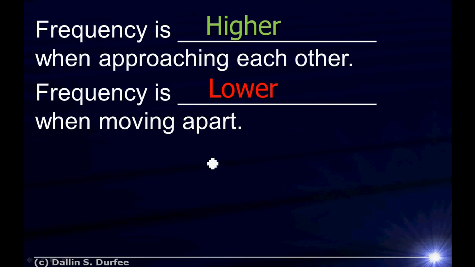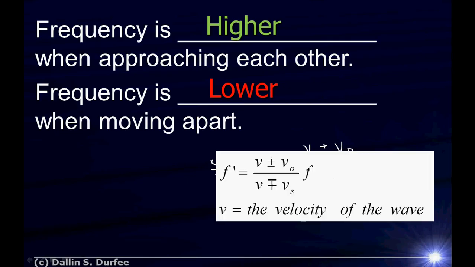So if you forget the signs, all you have to remember is I've got observer on the top and source on the bottom. If the observer's approaching the source, I know the frequency has to go up, so that better be plus. If it's moving away, it better be minus. If the source is approaching the observer, the frequency should go up, but since I'm in the denominator, I make the frequency go up by putting a minus sign. If the source is moving away from the observer, that makes the frequency go down, which means I need a plus down here in the denominator.